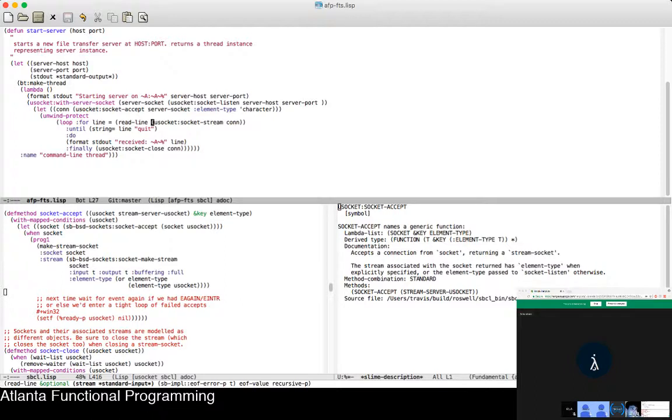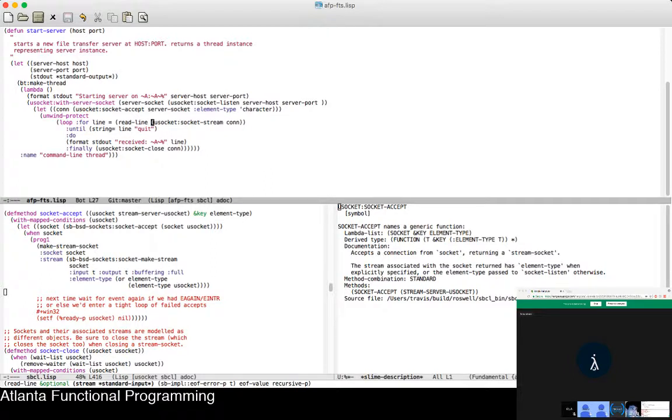Now, one question I had, and this is certainly open for discussion because I've only used TCP when I'm dealing with usocket. I've never actually used UDP. I'm guessing, regardless of whether it's TCP or UDP, I can use socket-stream. Is that correct? As far as I know, but I actually haven't used socket-stream with UDP either. Okay.